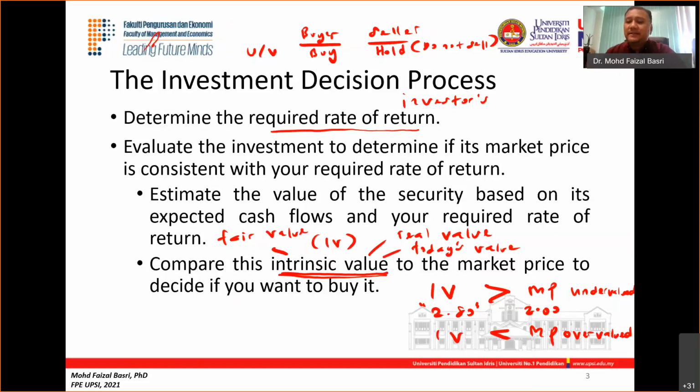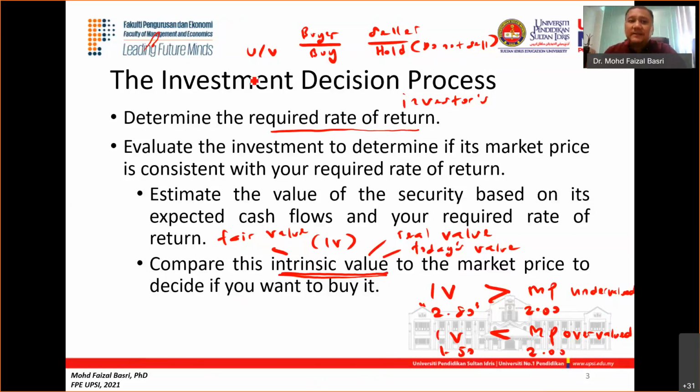Just for the sake of illustration, again, there's another stock also selling at 2 ringgit in the market. But when we do the analysis, we found out that the real value is only 150 cents. Imagine, suppose the value is 150 but in the market they sell for 2 ringgit. Will you buy? Obviously not, because the real value is only 150, but people sell for 2 ringgit. Why would we buy at 2 ringgit, when supposedly the price is 150? So that's why it's called overvalued.